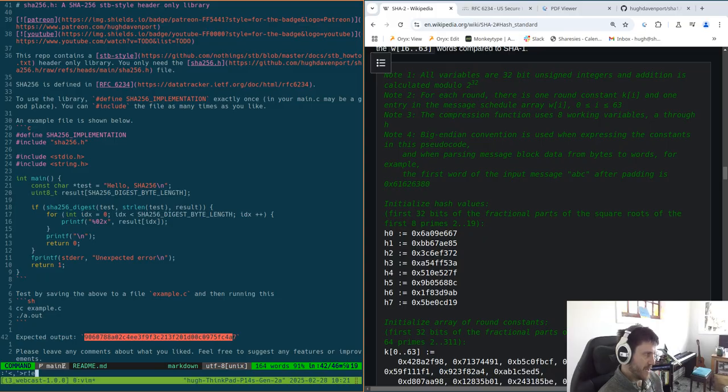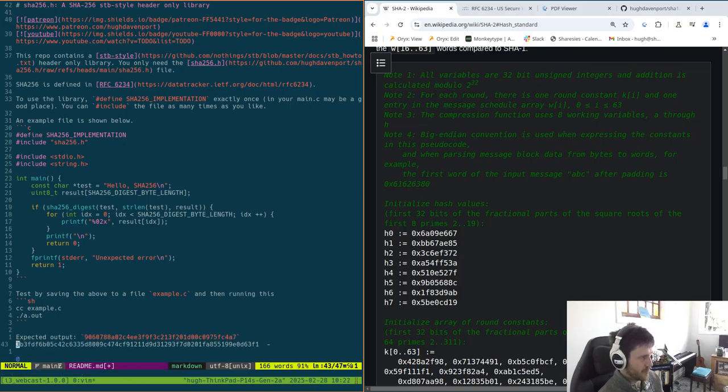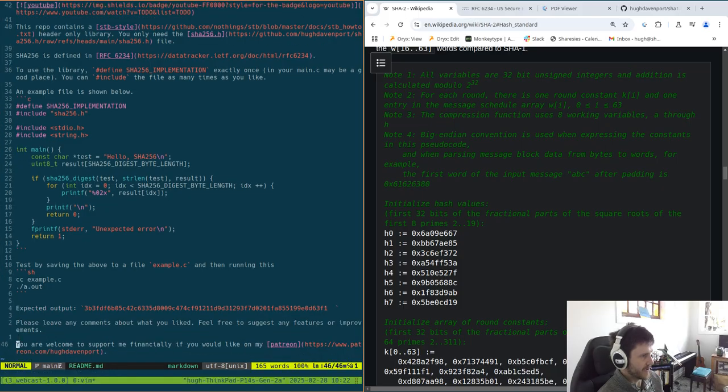Well, we can run echo hello SHA-256, and the echo will put in the new line. I could do a print here, and that might be easier. And then we pipe that into SHA-256. Except that it puts it on a new line there, but that's kind of right. So we can do that, and that is the expected output that it will be.